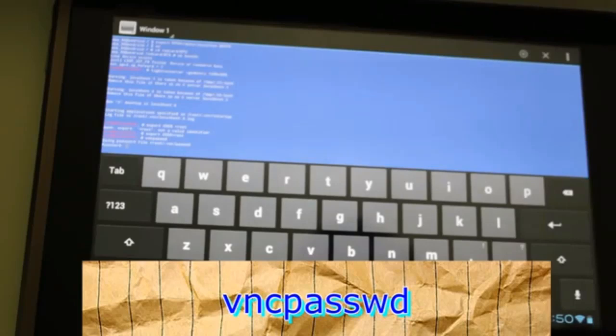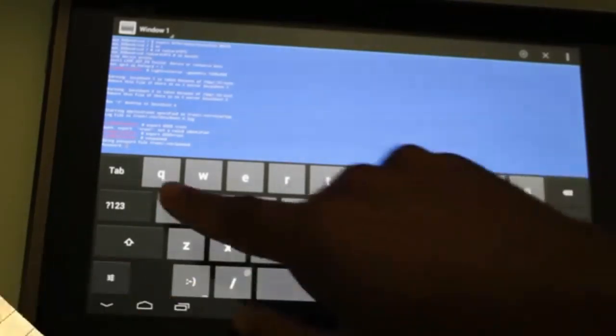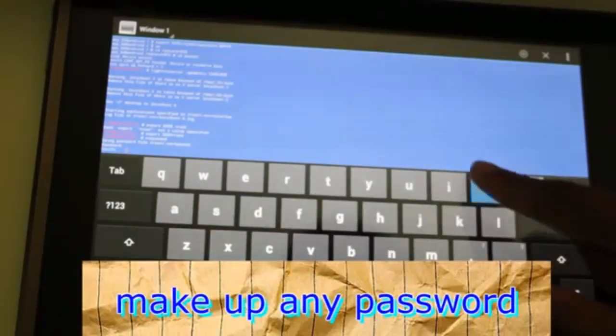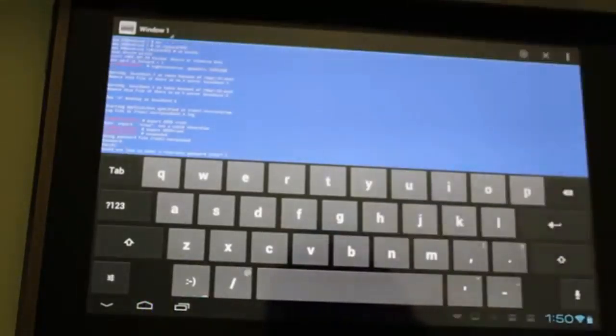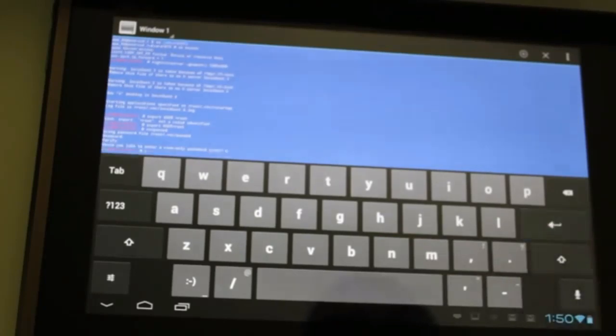And it's going to ask for a password. So I'm just going to type in a random password. You can make up your own password. It's going to ask you to verify it. Okay, and it's going to ask, would you like to enter a view-only password? Just hit no. And here you have it. So you set up a password in your VNC.